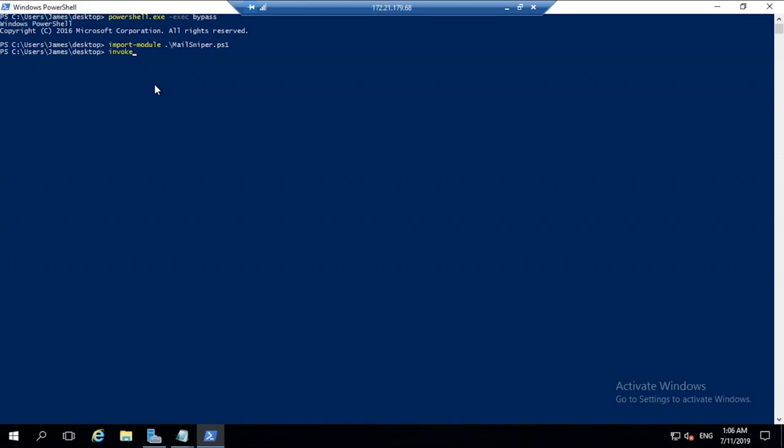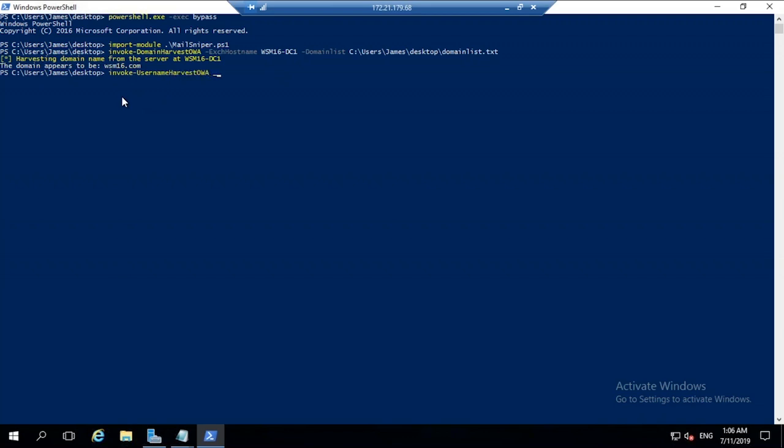And once the module is imported, let's go ahead and invoke Invoke-DomainHarvestOWA. You guessed it, it's for the Outlook Web Access Portal, right? And it's given the Exchange hostname, which is WSM16-DC1, the hostname of the on-prem Exchange server. And finally, let's give in a list of domain names, the text file that I just showed you, right? So I will quickly specify the path right here. The path will be the same because it's on the desktop. And then let's call it domain list.txt, the name of the text file. And once I hit enter, all the domain names in the text file are going to be run, and practically within seconds we have a valid domain name, right? That's WSM16.com.